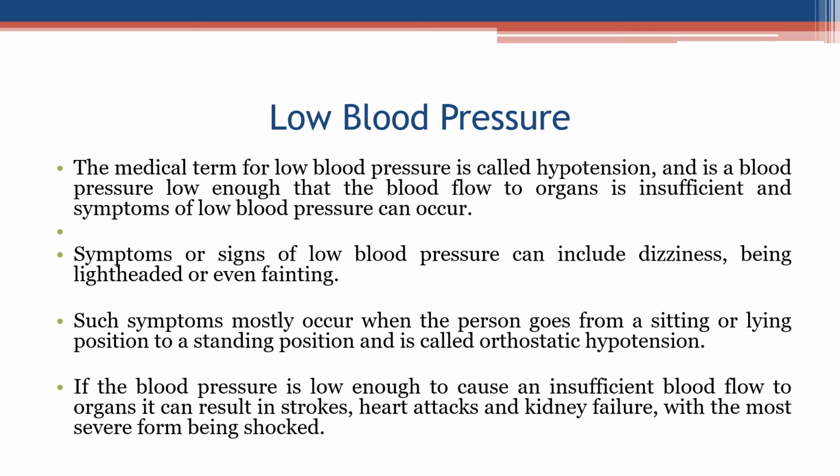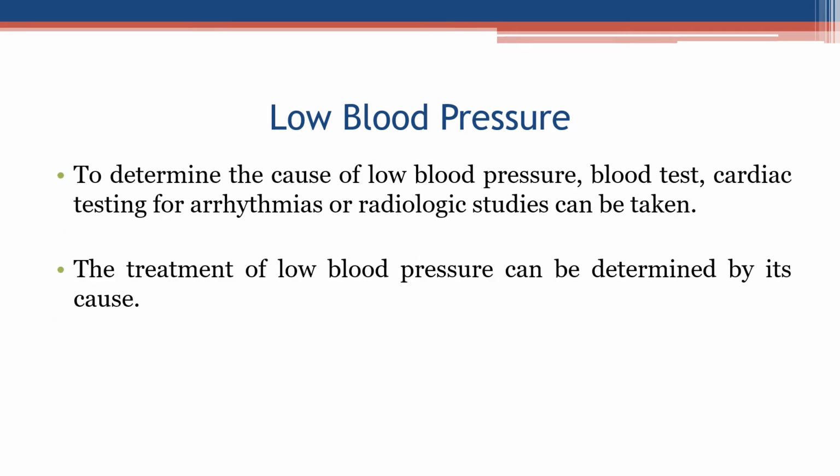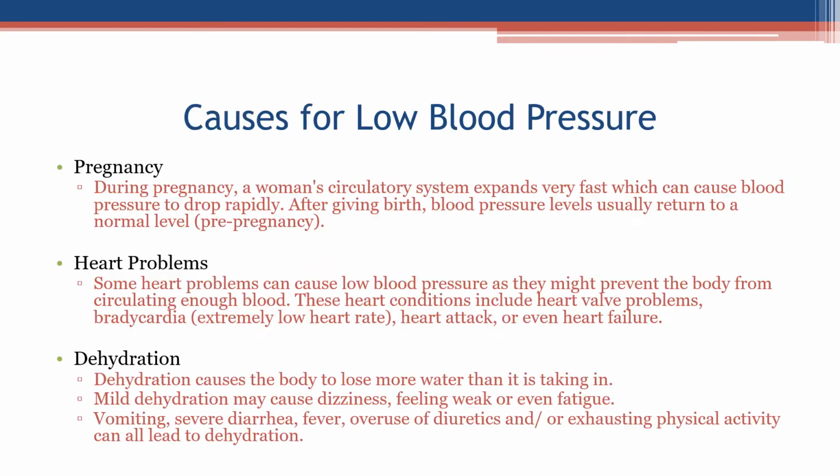If the blood pressure is low enough to cause an insufficient blood flow to organs, it can result in strokes, heart attacks, and kidney failure, with the most severe form being shock. To determine the cause of low blood pressure, blood tests, cardiac testing for arrhythmias, or radiologic studies can be taken. The treatment of low blood pressure can be determined by its cause. Causes for low blood pressure.